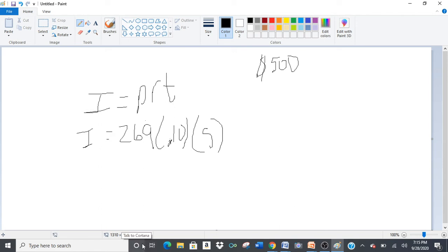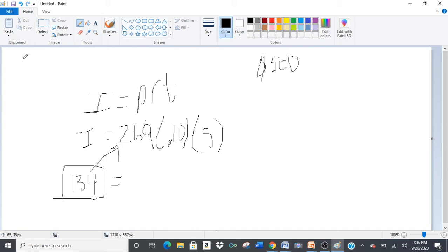So here, I'll just calculate this on my phone because I don't have a calculator. 0.10 times 5 times 269 is 134. So whatever he bought for $269 that he's getting a loan for, he's getting charged an extra $134 interest. So this is the correct answer in terms of interest. But if it asks for total amount paid, what would you do? The total amount paid, you would add the interest to the principal.